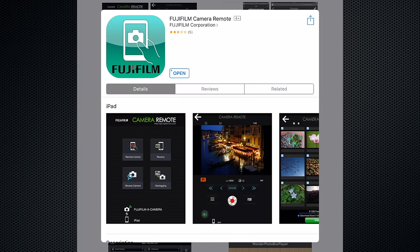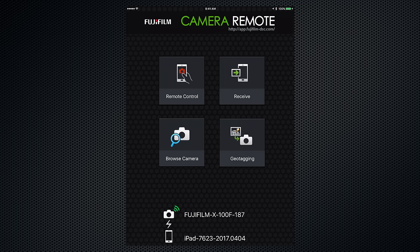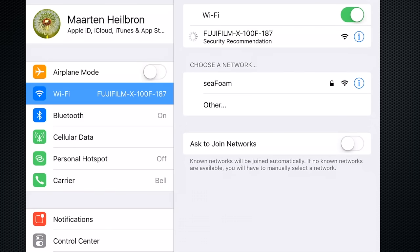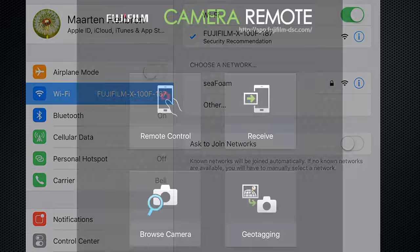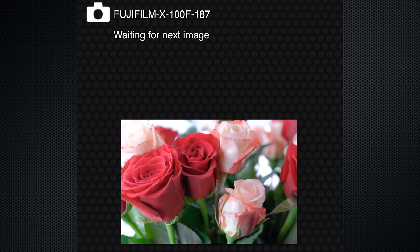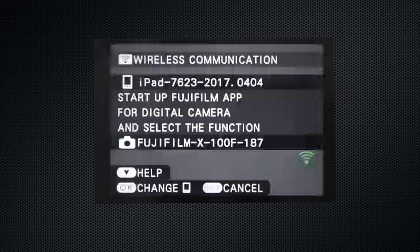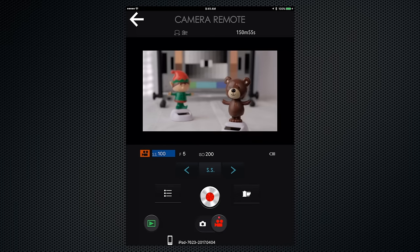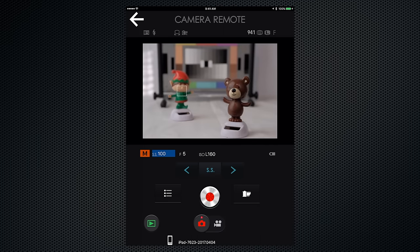Fuji's free Wi-Fi smartphone app is simple and effective. It provides image transfer, remote shooting, and transfers GPS data from the phone to the camera. My biggest complaint is that it insists on dropping the connection to switch modes. Select the camera's ad-hoc Wi-Fi network from your phone or tablet — there's no password, so be careful. Select receive, press OK on the camera to transmit, and done. For remote control, connection can be initiated from the camera menu. Both stills and video are supported with a limited but reasonable set of controls. I find it useful for selfie or vlogging recordings.